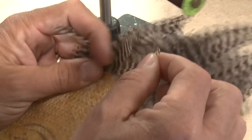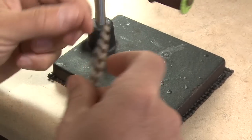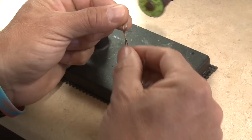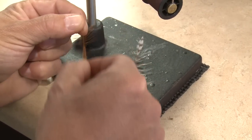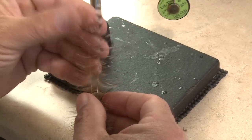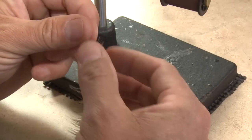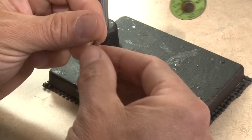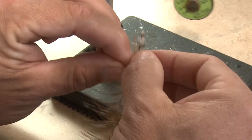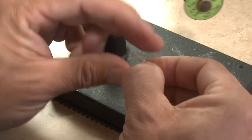Take a couple of wraps to lock everything in place and prop the wings up. Select a hackle from the outside upper edge of a grizzly cape — these hackles generally have nice stiff straight barbs, perfect for tailing material. Select a brown hackle from a similar location with like size barbs, then align the tips and stems of the two feathers. Pull a segment of mixed brown and grizzly barbs from the hackles — this will be the tail of your fly. Save the two feathers as you can use them to make tails for multiple flies.